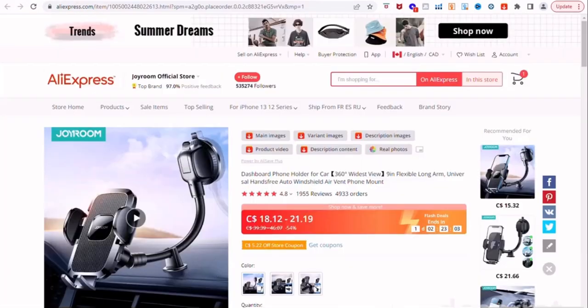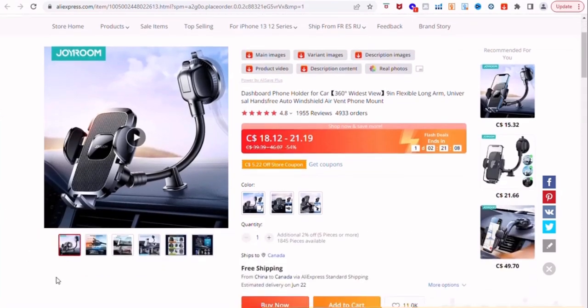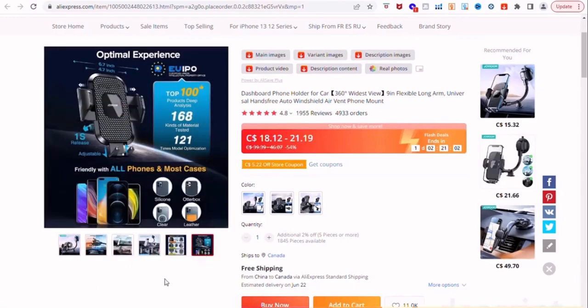And then you can just go on and whatever the item you want to select, you can just select the item. So let's say in this case I have selected this product, dashboard phone holder for car. So let's say you have selected this product, you like it, and you went through its video, some pictures, and you're going to order this.